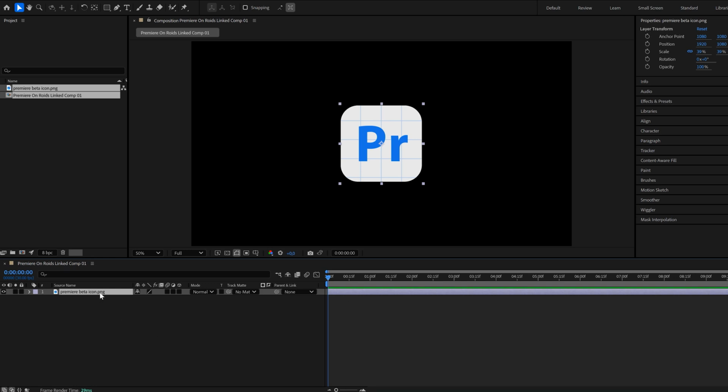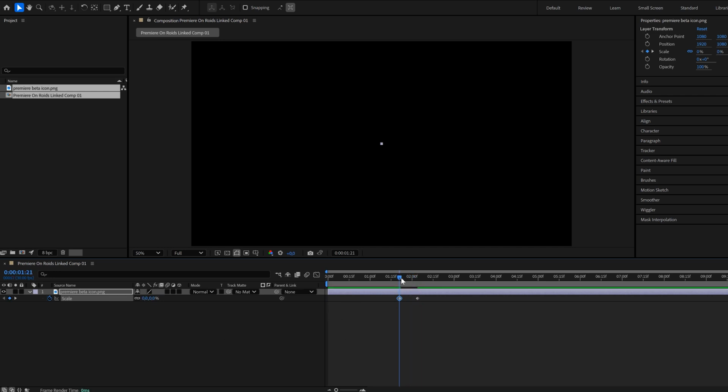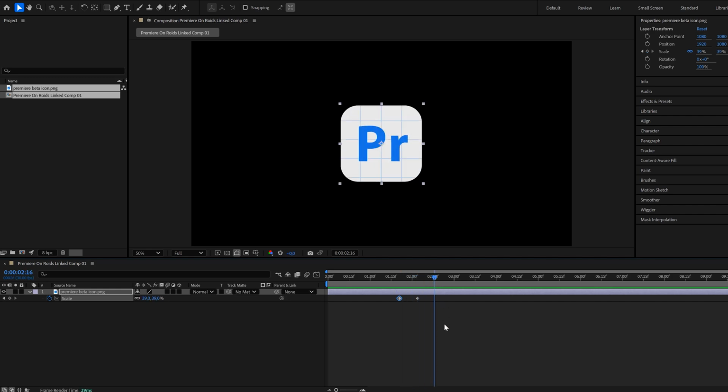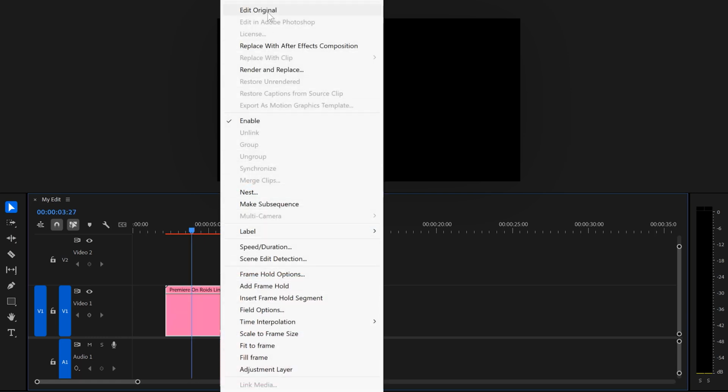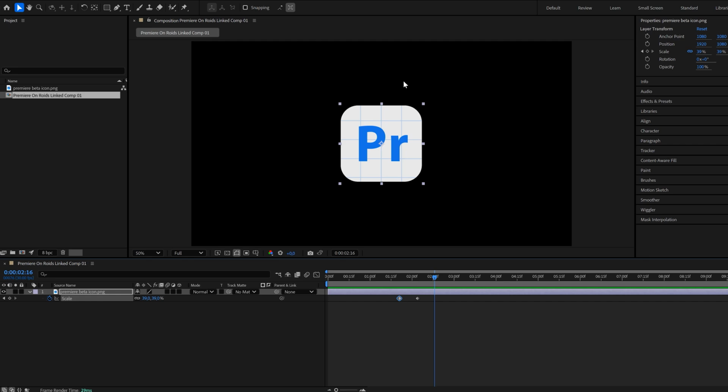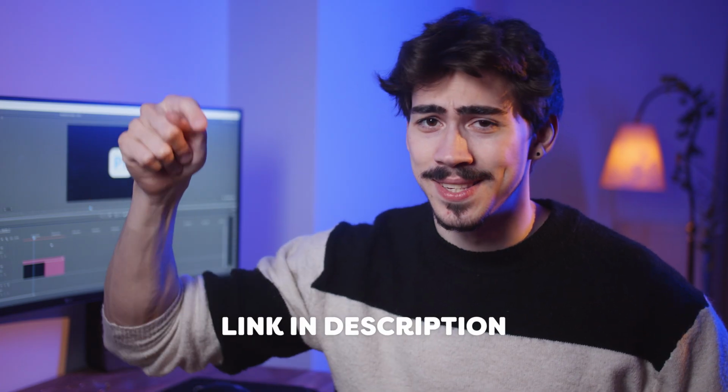To create a scale animation, I just hit S on my keyboard, and here you can see the scale property. Move a little forward in time, and now just click the stopwatch icon to set a keyframe. Move back in time, set the scale to 0, and boom. Now hit Ctrl S to save it, and in Premiere, you will see your animation playing back. If you already closed After Effects and you need to adjust the animation, just right click and choose Edit Original. This will then open up After Effects again. By the way, if you're a complete After Effects noob, check out After Effects Basics down below.